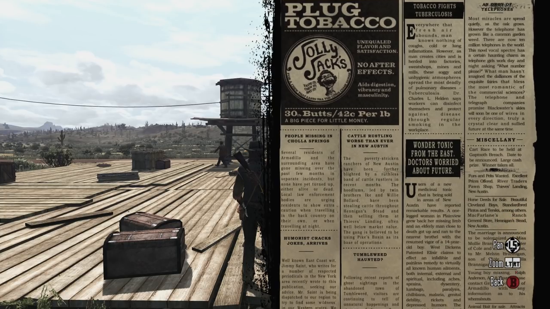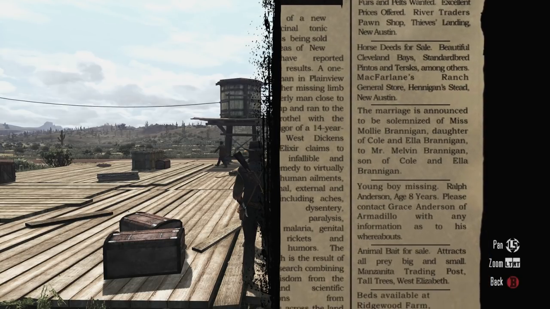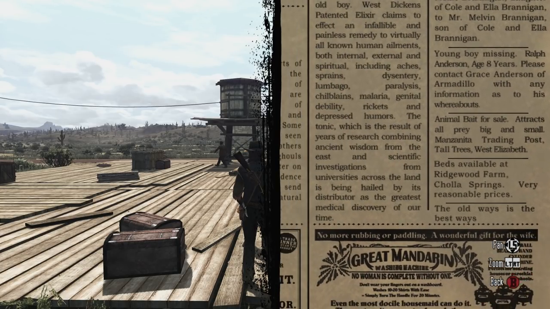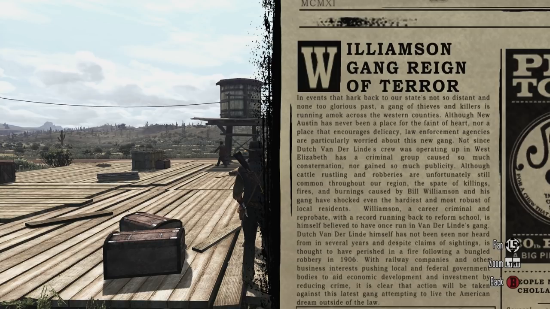Whoa. Miscellany. Furs and pelts, horse deeds for sale. Young boy missing. Is that the one that we're working on? Williamson Gang Reign of Terror.